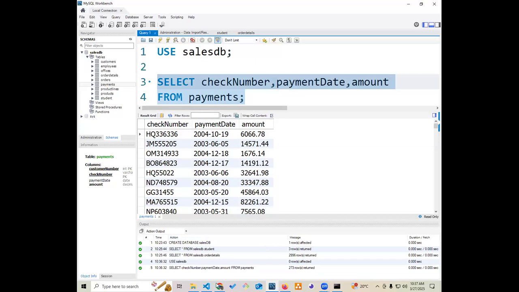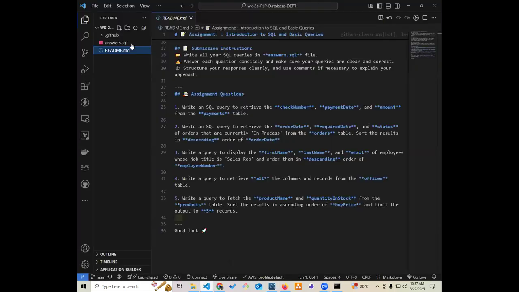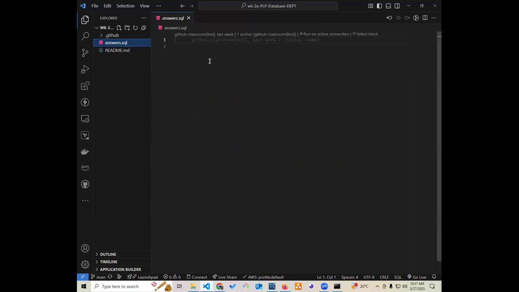Come back to Visual Studio Code, okay? Answers.sql, all right? Since I'm done with question 1, paste it there, like that. You're done. Come to question 2. All right.